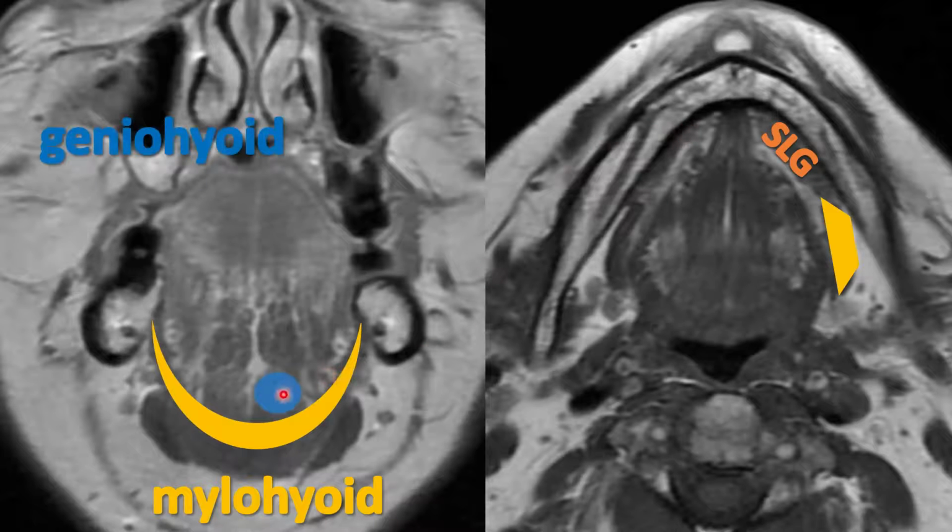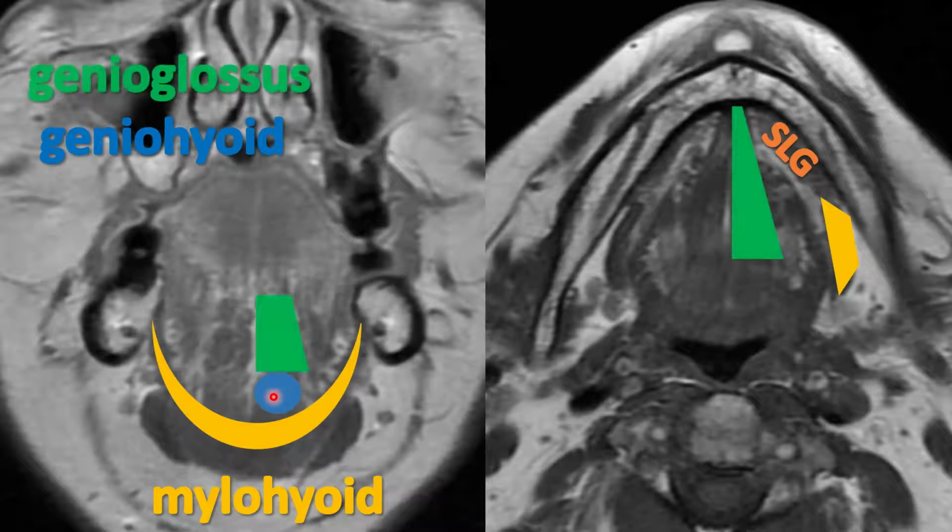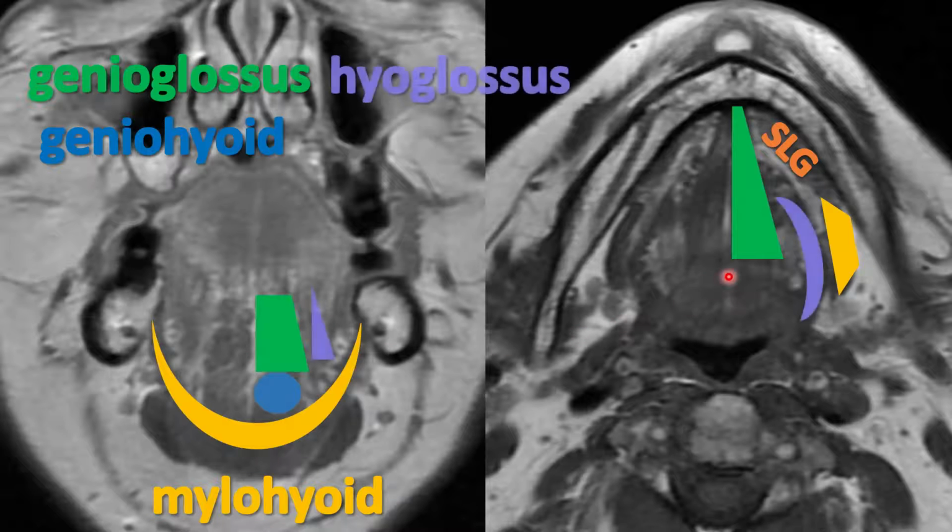Now, paired on top of the mylohyoid are the geniohyoid. So these are going from the geniotubercles anteriorly back to the hyoid bone, and they're small paired muscles. But sitting above them are the big fat genioglossus muscles. And these also insert on geniotubercles above those for the geniohyoid, but come back and really insert into and form much of the body of the tongue. And you can see that the left and right are separated by this fatty septum.